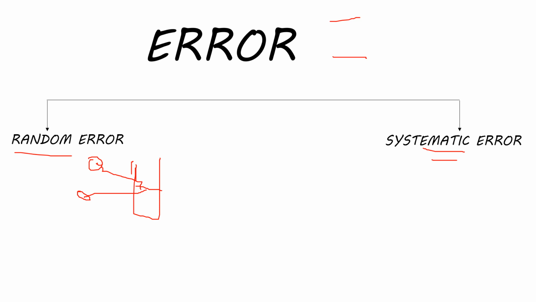On the other hand, if we talk about systematic error, there are four types of systematic error. There can be error in the instrument that you are using, there can be error caused by the environment, there can be error from the observer's view, and there can be error in the theory too. These kinds of error are called systematic errors.